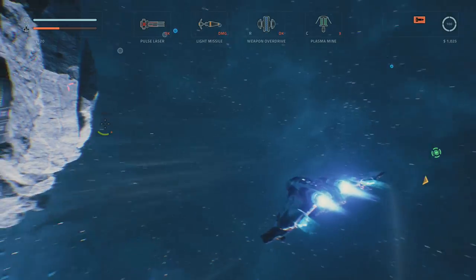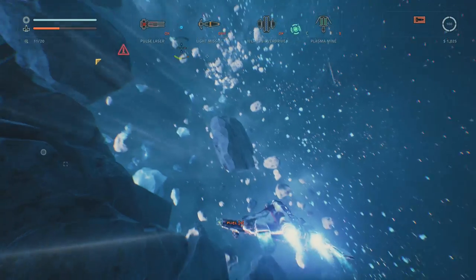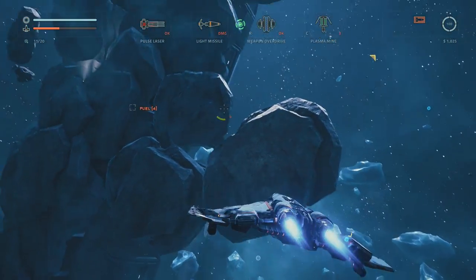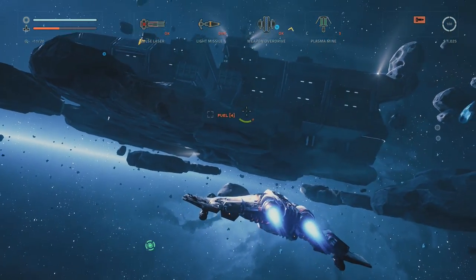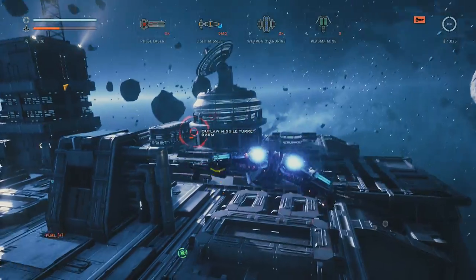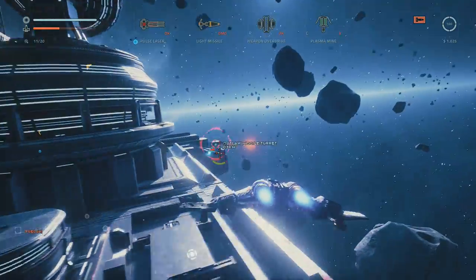Uh-oh, there's a missile on us. Can we shoot it down? Okay, so there's gotta be some kind of turret or something here, right? Do we miss it? Where would that missile just randomly fire? There it is. Let's go roast him.